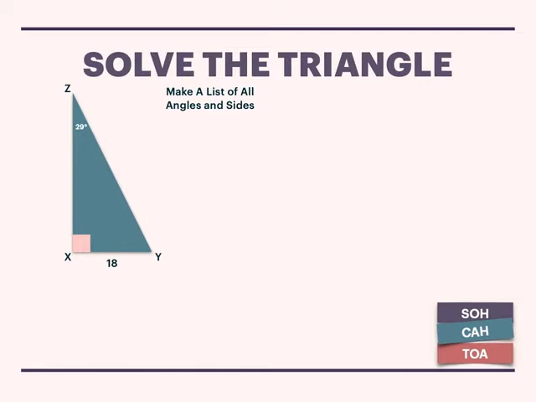And so here's a triangle. The directions are just solve the triangle. So the first thing you want to do, let's make a list of everything we got to find. So we got to find the measure of our angles. And then we've got to find the sides, xz, zy, and xy. Oops, I don't have the line over it, because we're talking about the length of it, its measurement, not its name. I think I got them all. So 6 things we have to know.